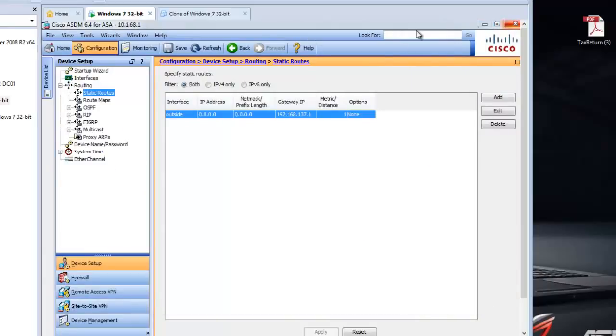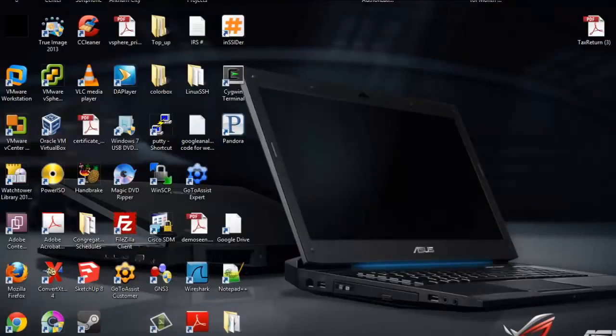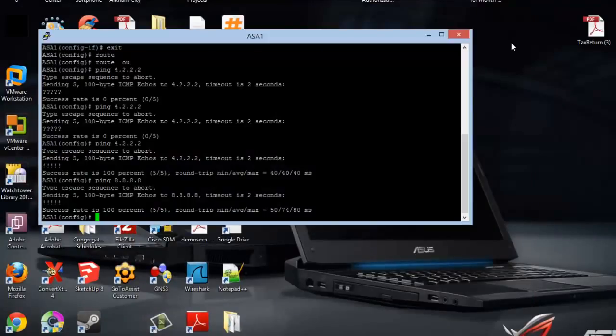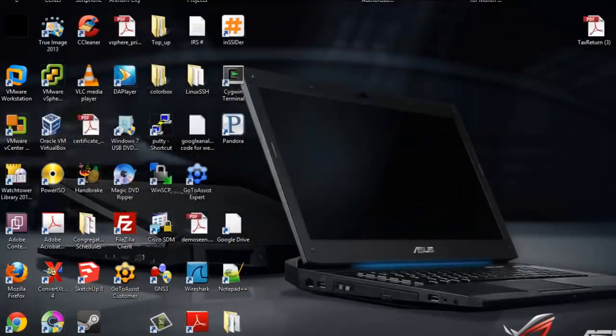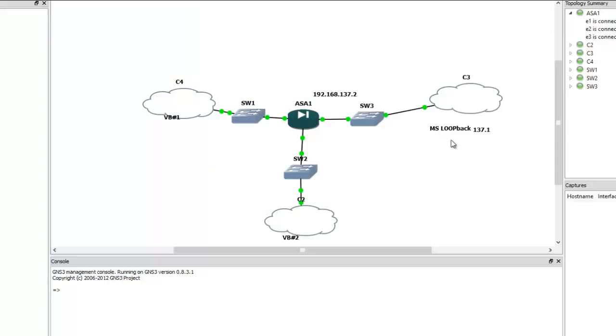So if anybody has any questions on how to make this work, or if they have something different in their topological layout and they have questions, please hit me up. You can do so at newvitech.com and go to contact us and send me that, or just comment in the comments and let me know if you have any questions. What I did here, if you need any help, if you want me to expand on how to set up loopback adapters, how to set up these addresses, how to set up the clouds here, anything like that.